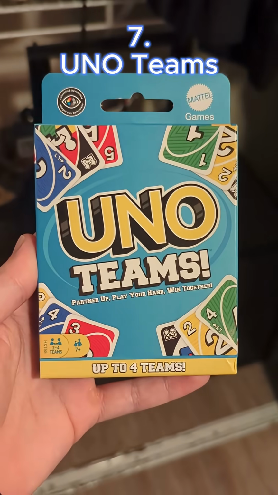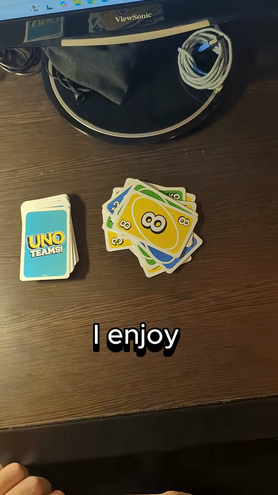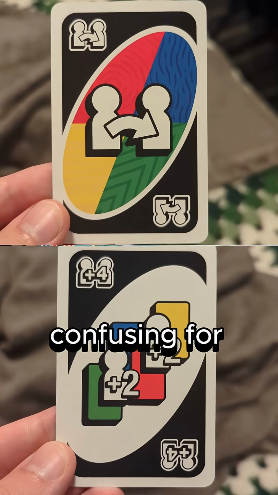Number 7 is Uno Teams. In this version, you get to pick a teammate and team up to defeat the other teams playing against you. I enjoy trying to be on the same wavelength as my partner, but this game can also be really slow and a bit confusing for new players.